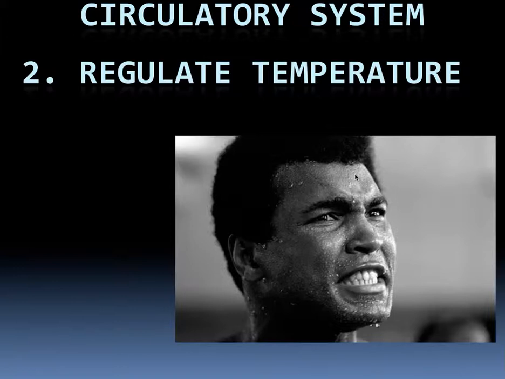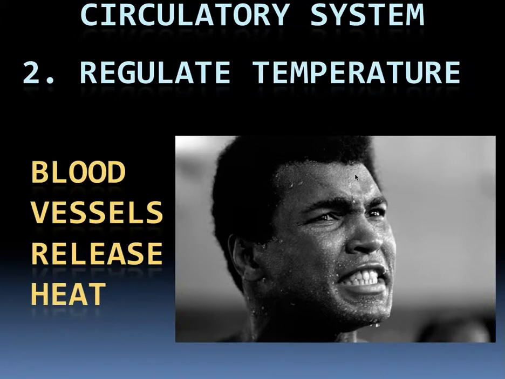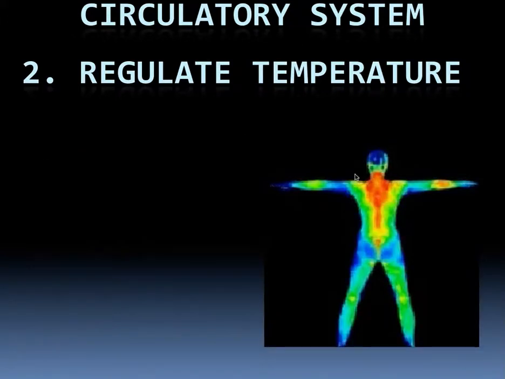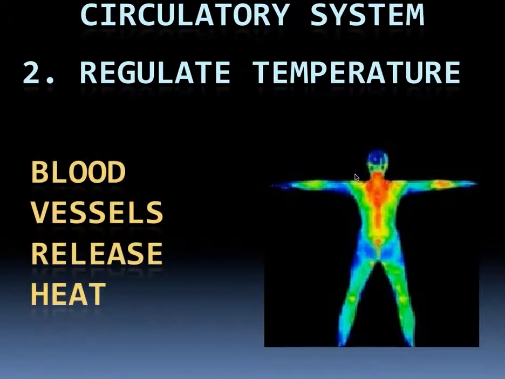And there's Cassius Clay, aka Muhammad Ali. If we were to look at his blood capillaries at this point, I'm sure they'd be a little bit more open and venting off heat. And here's an infrared picture of how heat is distributed. You could probably take a before and after when someone's exercising and not exercising and see the surface would be much warmer as the blood vents off heat.